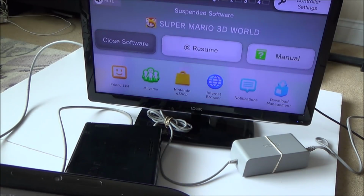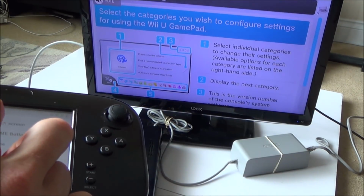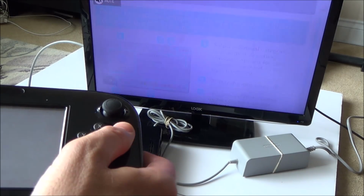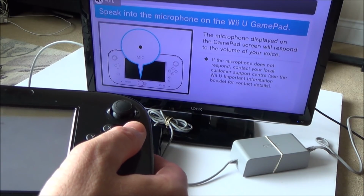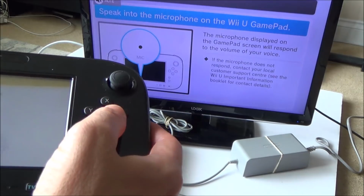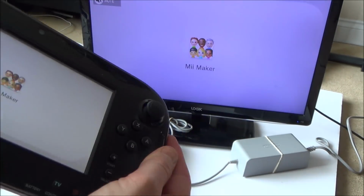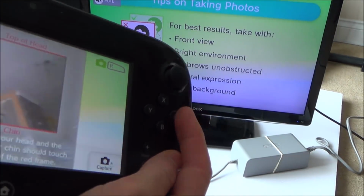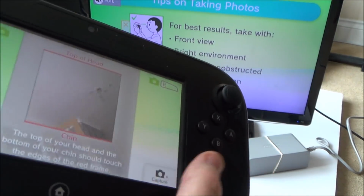Let me just check the camera's working. Test the microphone while I'm here. Testing, testing. Yeah, that's fine. Right, okay, so the camera's working, you can see there. It's my ceiling, and that's my room.